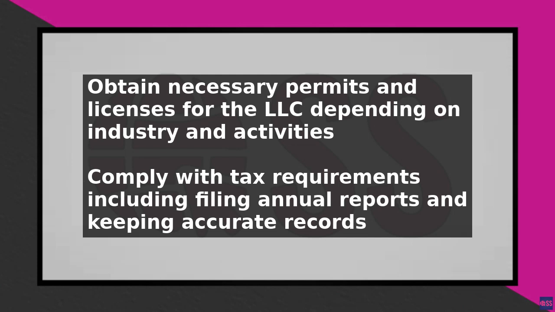To simplify the process and ensure everything is done correctly, it is possible to use a legal service, such as a formation service, which can handle all the necessary steps. These services can provide assistance with everything from filing the articles of organization to obtaining an EIN and creating an operating agreement. They can also provide additional services, such as bookkeeping software and initial phone consultations with specialists.